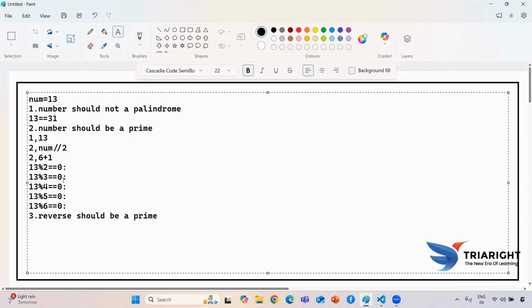Now you can get a clear picture of why we need a function. If I'm not creating a function, then I need to write the prime logic two times, because once I take the user input and check, and then after getting the reverse number I again want to check for prime. But I don't want to write it like that, so I just create a function and call it as many times as needed. A function gives you reusability, which means you can call it n number of times.